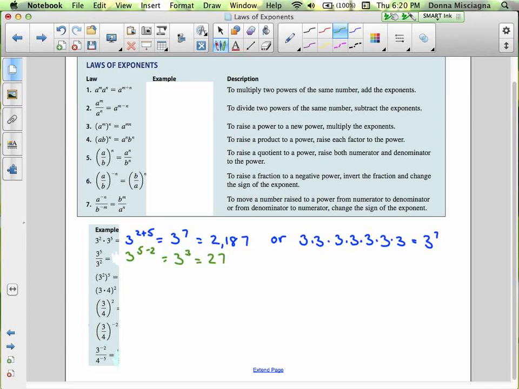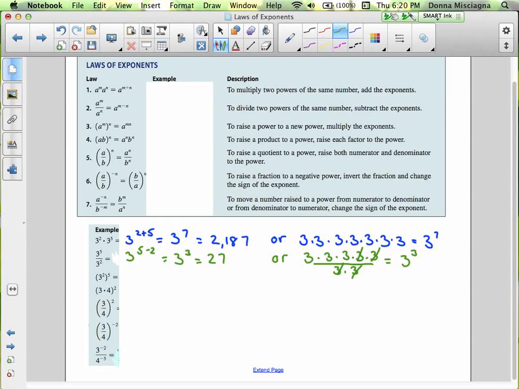To say that that is indeed true, if we were to take 3 to the 5th power, that would be the same as 3 times 3 times 3 times 3 times 3. Divided by 3 squared, that would be 3 times 3 in the denominator. And we could simply cancel out 2 factors of 3 between the numerator and denominator, and that would leave us with 3 factors of 3, right? So you don't need to expand, right? If you're multiplying or dividing, you add the exponents when you multiply, and we can see why.